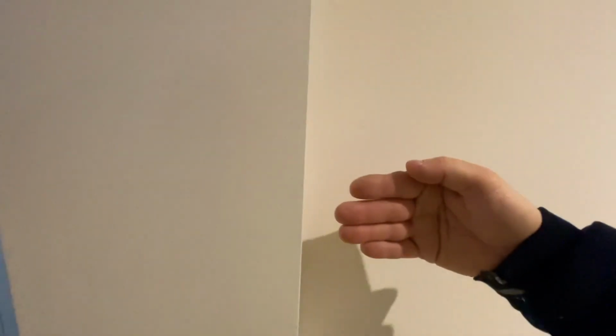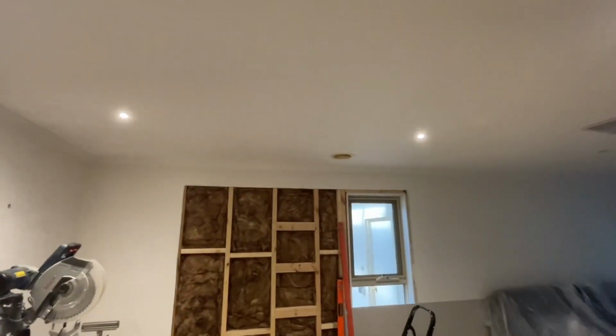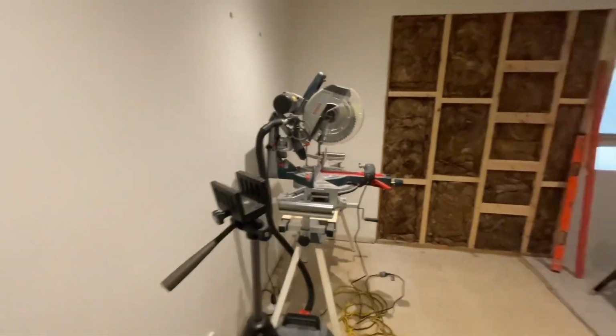and then we can butt it up. And we'll have to do a paper joint there, and that will be like a normal butt joint there. So that's what I'm doing now. I'm about to start doing that, and then I'll come back and I'll do this. Let's get into it.